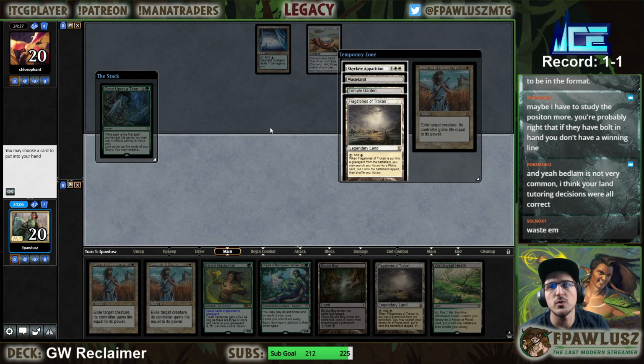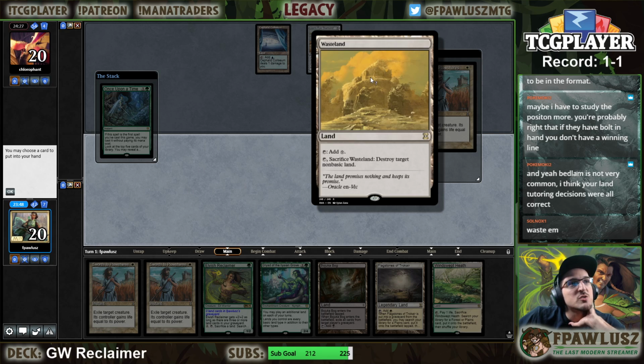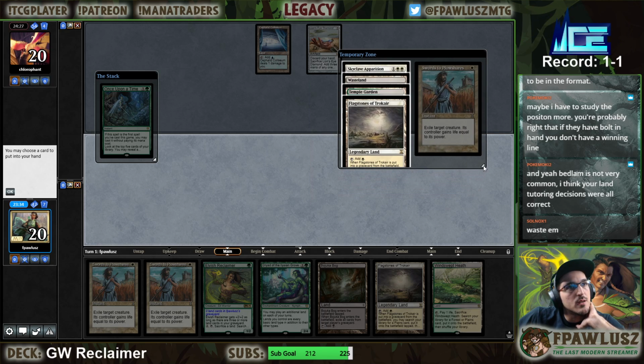Maybe I have to study a position where you're probably right that if they have Bolt in hand. Yeah, exactly. I think that's the problem. I don't think I can beat all of the possible scenarios. The way my hands are lined up, my opponent is drawing perfects every turn because they have Arcanist in play. The Arcanist engine feeds itself. So that is my problem. They're just gonna find whatever they need, so I can't really play around everything.